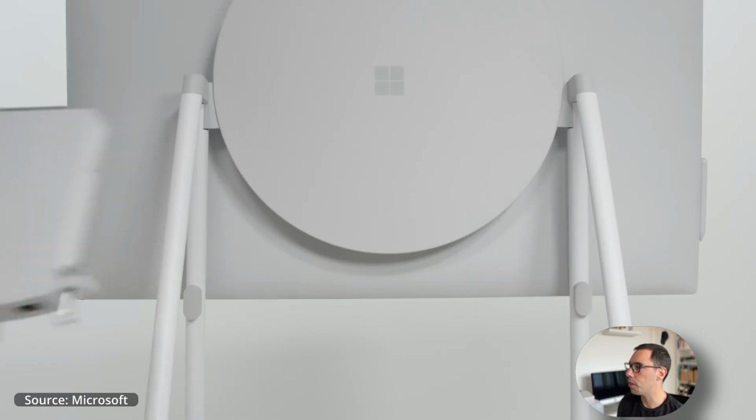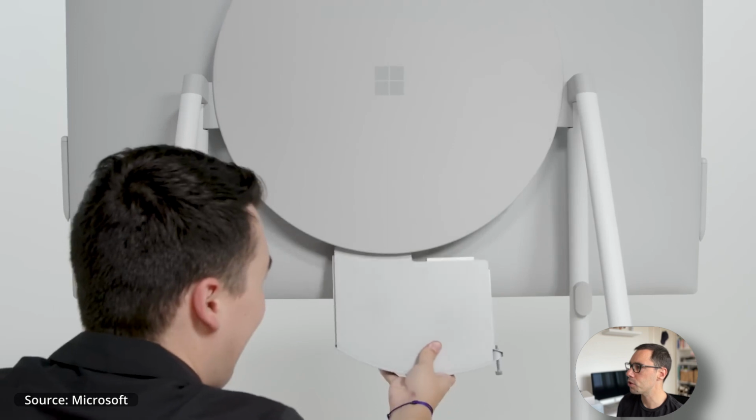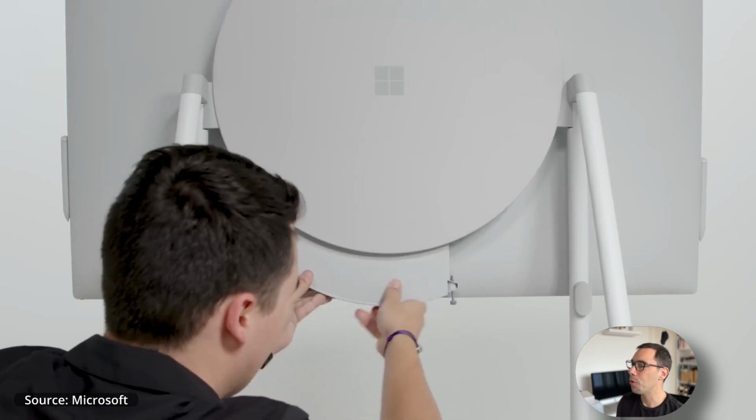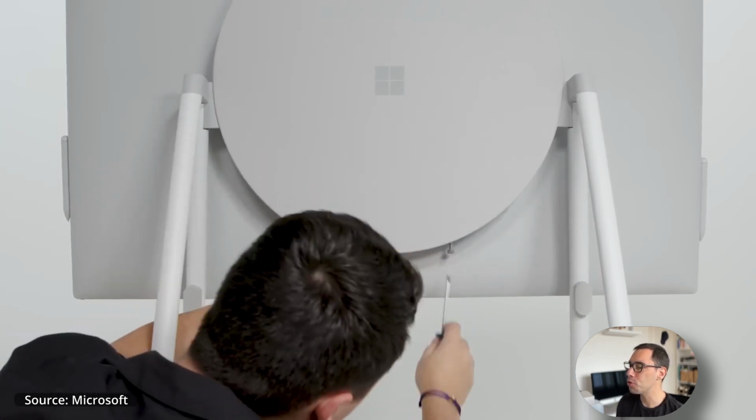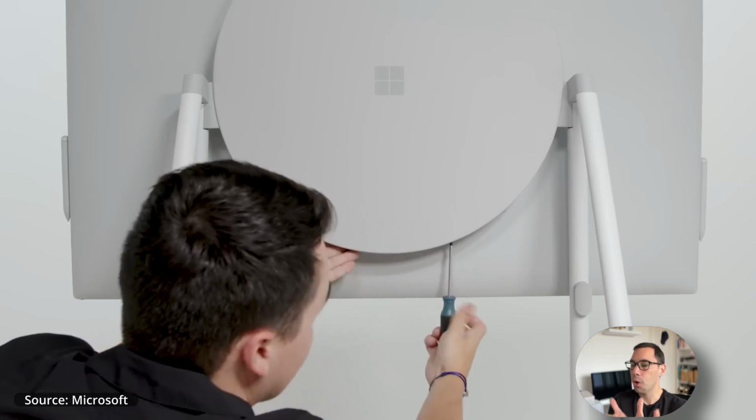Can we zoom in on that? Not too much, so that's okay. But what you can see here is actually the compute module of the Surface Hub, where at some point we were able to pull that out and then pop in a new cartridge, which will allow us to easily upgrade to the Surface Hub 3. Really excited to see more on this when it comes out. But for now, I'm just excited to wait to see what comes out with the Surface Hub 3.